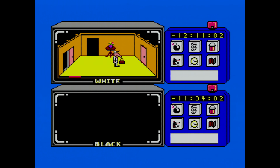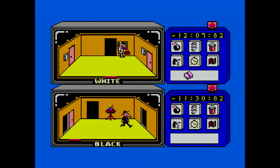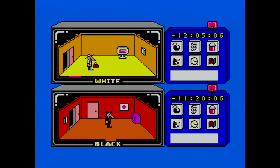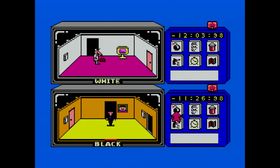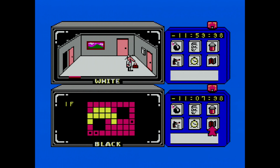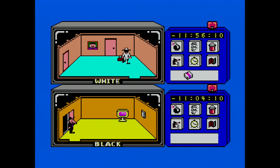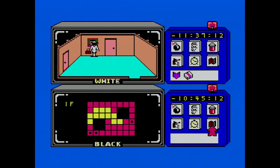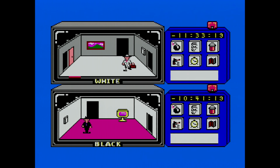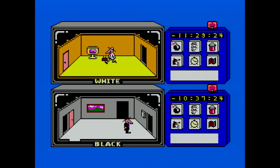The office complex you're exploring starts out with a tiny 6 rooms, just enough to have a room plus 1 for each of the collectibles, and then as the levels proceed, they'll quickly start to expand, and if you can make it to the last level, you'll be looking at a massive building with 512 rooms to run through and search. Thankfully, a map of the building is included, and you can check at any time to see where you are and attempt to figure out where you need to go, as the locations of the 4 items in the bag are marked on the map.